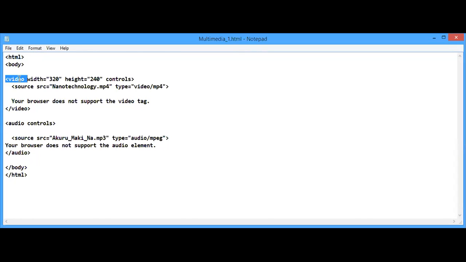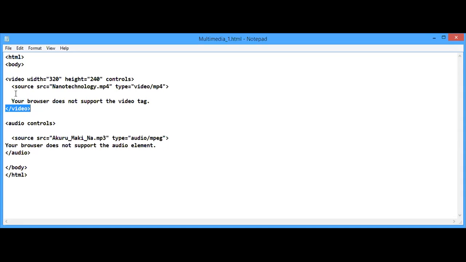Here the tag we use is video. Width is 320 pixels, height is 240 pixels, and we have to give the command controls at the end. This is the ending video tag.